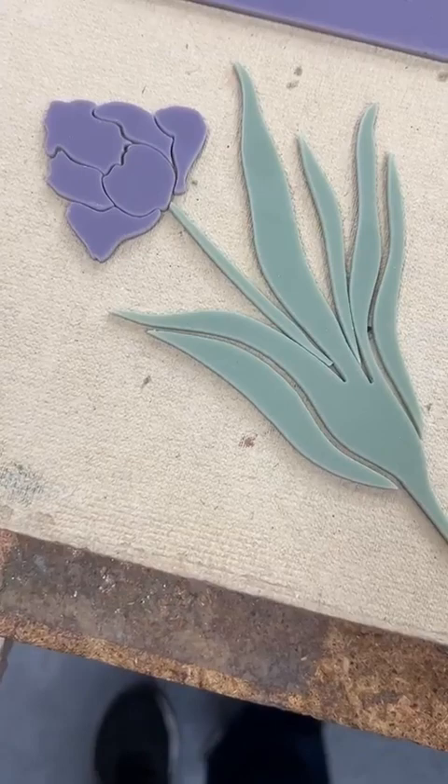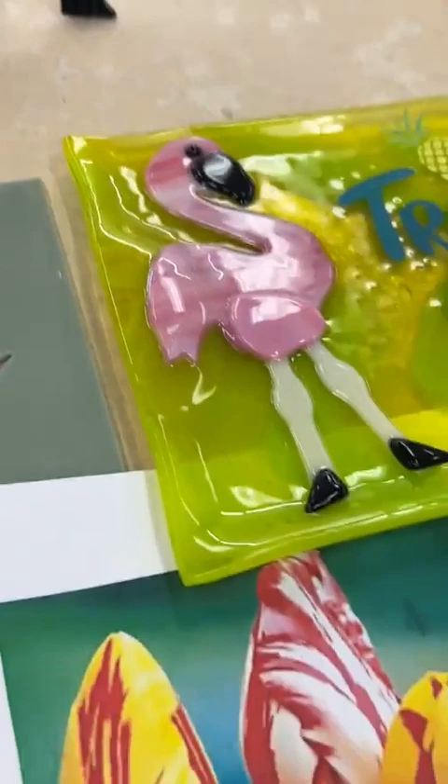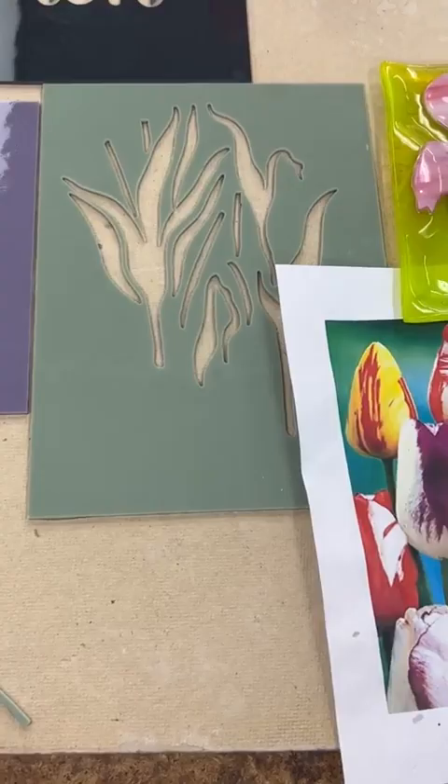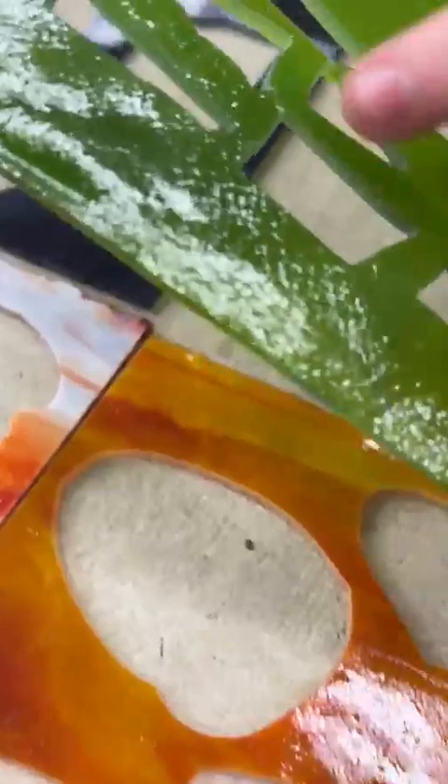We have the option during cutting of something called tabs, which means that the piece of glass will stay attached to the big main piece of glass. A lot of times Daisy and I don't do that because we like the look of the piece a little bit better. This one did have tabs in it — you can just probably see them in little spots. You have to break the glass out of the opening because it's attached by just a little bit of glass, which is in some ways sort of nice because we sometimes lose some of the pieces in the bed.